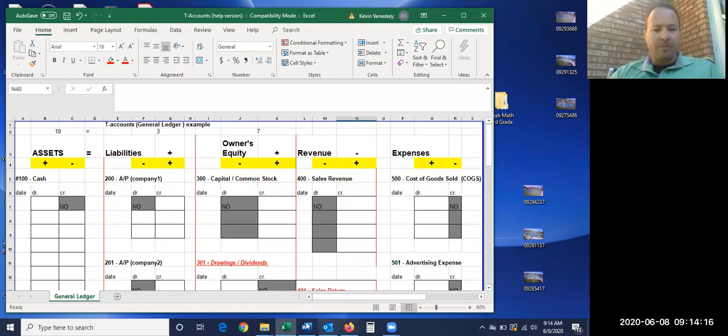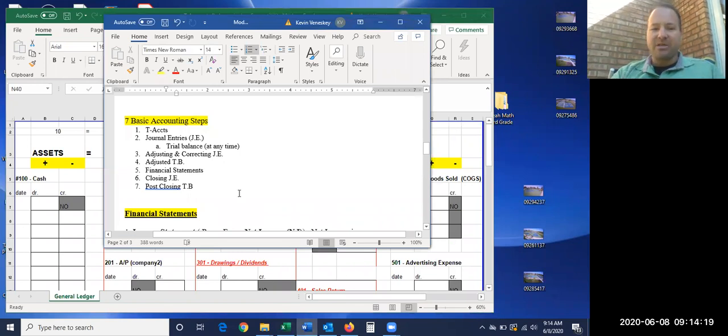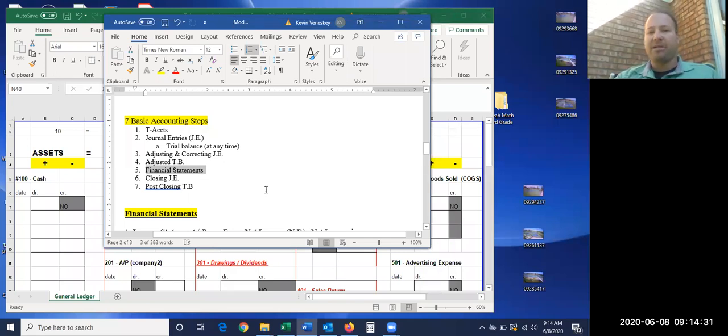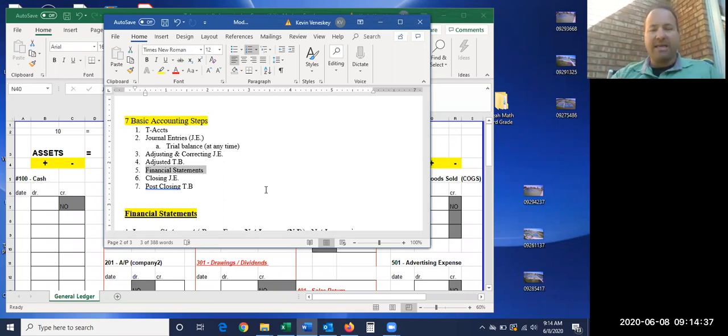What I wanted to show you is all those intermediary steps to get us to that final point, or one of the final points. This is what we're going to be looking at and doing today, all the way down here in step 5 of my list. This is a 7-step list that I've come up with that all businesses do on either a day-to-day or a year-to-year basis. These first 2 are the day-to-day activities. These are what companies do every single day whenever there's a business transaction. You've got to note it in your T accounts, and you've got to do the journal entry. And we're going to talk about both of those in our next class session.